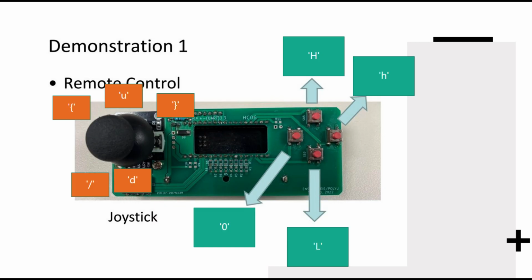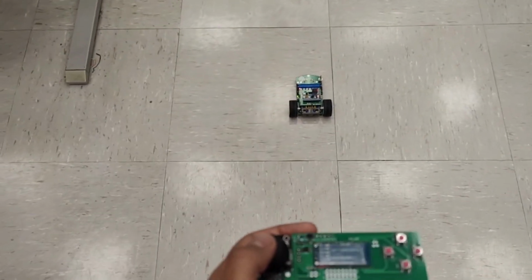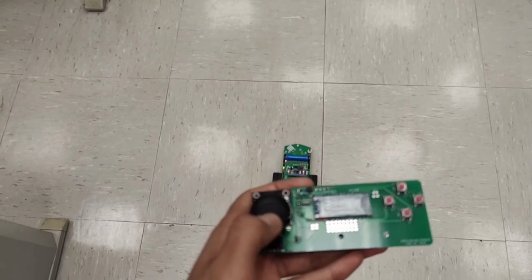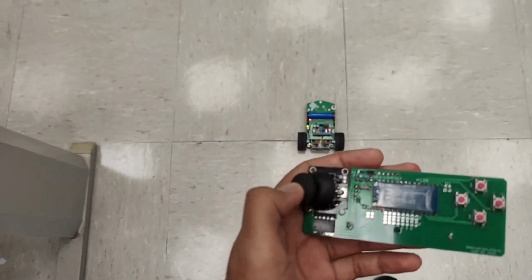So for demo 1, I used my personalized encoding system. As you can see in the picture, based on the values obtained from pressing buttons, or for example using the joystick, I sent characters to my car. If I pressed the button up, I sent the capital H character. If I pressed the button right, I sent the character H. Based on the values obtained from the joystick from the left, I sent multiple values. A few of them are listed below.